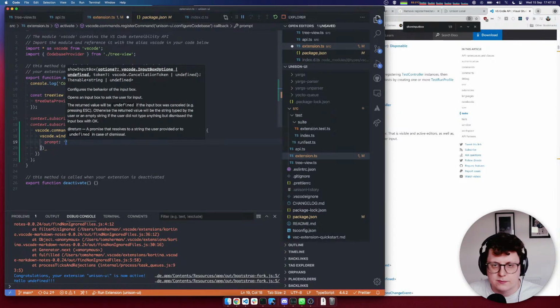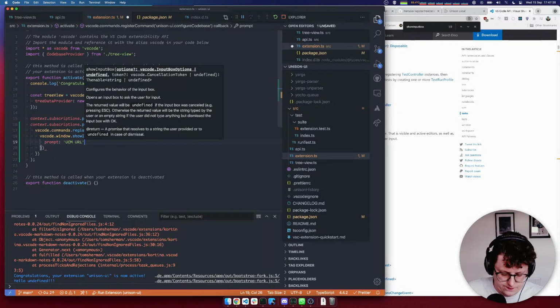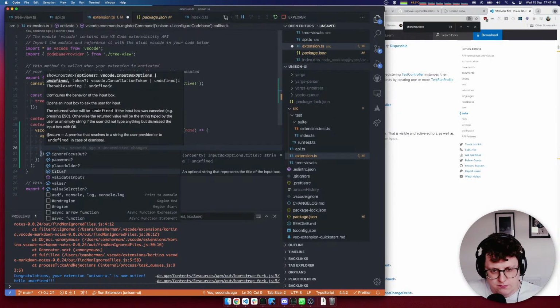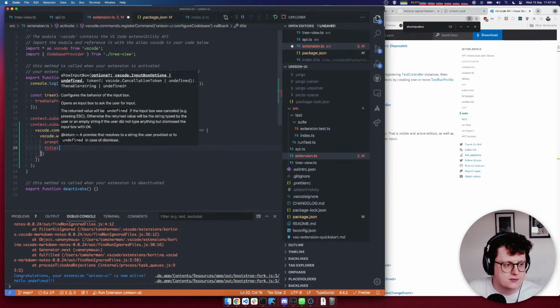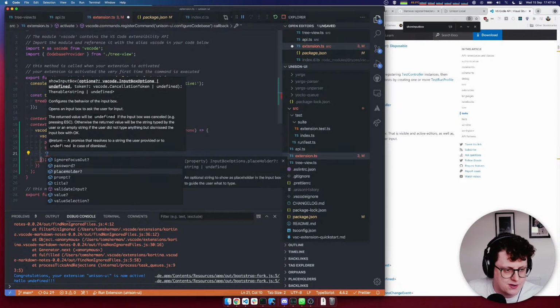So this is going to be UCM URL. What's the difference between prompt and title? Let's add title in there as well. And then what is their placeholder?